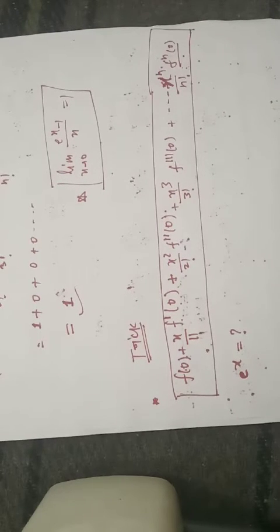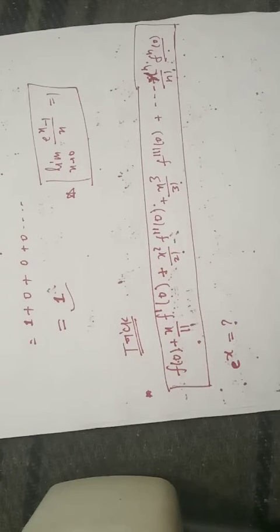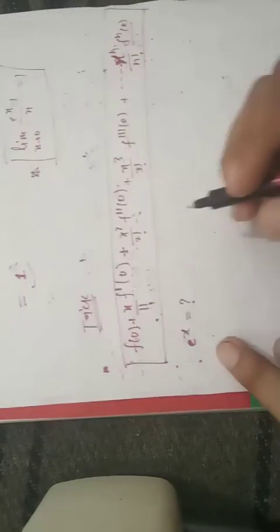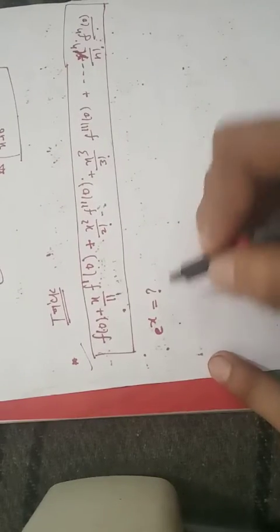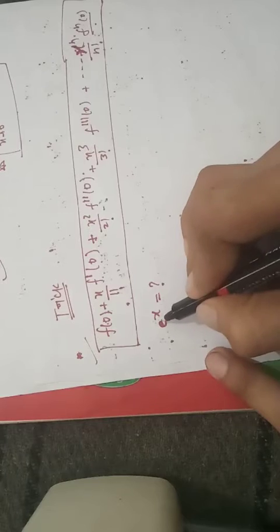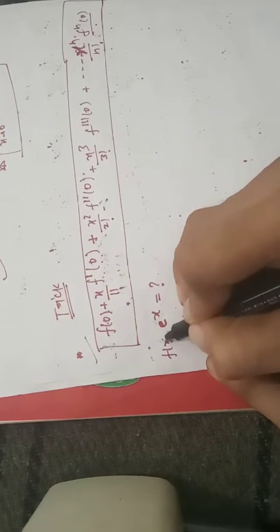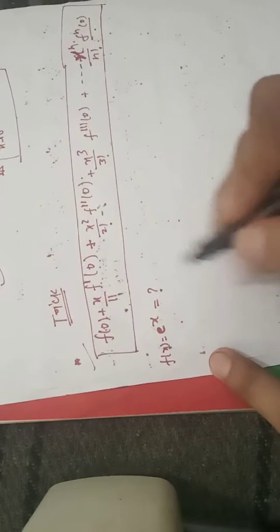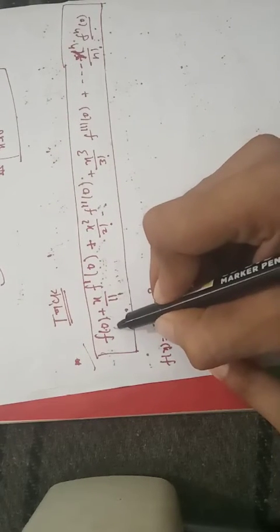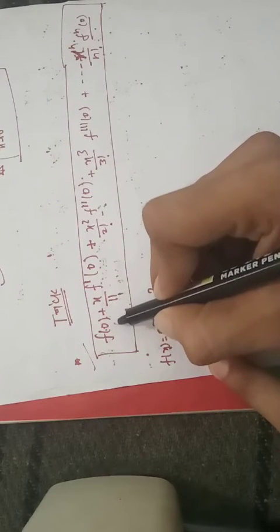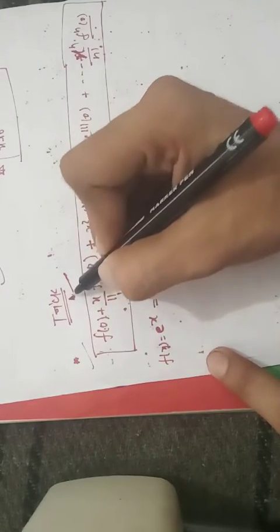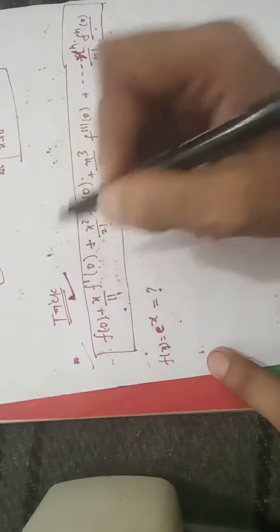That is why I have come up with this trick, and you will be able to find out yourself what the expansion should be. This is the simple trick. Right now I am going to find this out. The function is e to the power x, and we have to find its expansion. So what is the first term of my trick? You may think of it as the brahmastra in Hindi.